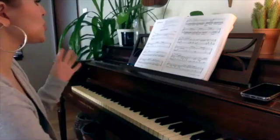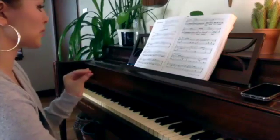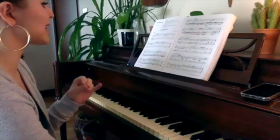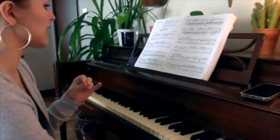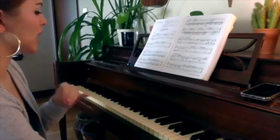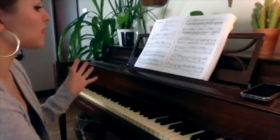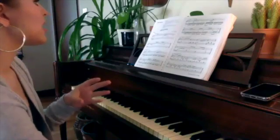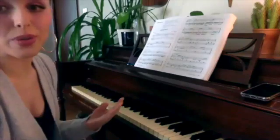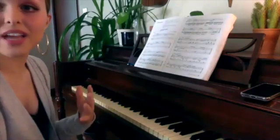And then you're going to work hands separately. I would go through and also tap out the rhythms, especially probably the classical style, the contemporary style, and the ragtime style. Those have a little bit more rhythmic variation than the other two. And then definitely practice hands separately, practice very slowly, and then you'll put both hands together and try this one all the way through.